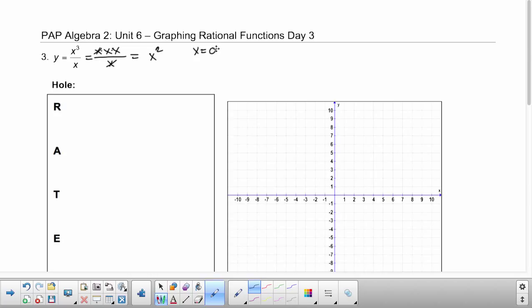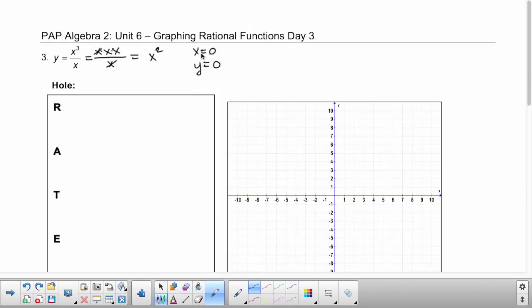There's nothing to solve for here. All we have to do is plug it back in to our simplified form to find y, and 0 squared is also 0. I have both my x and y. There are no other factors that I need to consider, so my only hole is at 0, 0. And I just noticed that there's a spot over here for us to keep that information, so if you'd like to go back to 1 and 2 and fix that to be more organized, please do. Now that just means I'm going to have my open circle there at the origin, 0, 0.